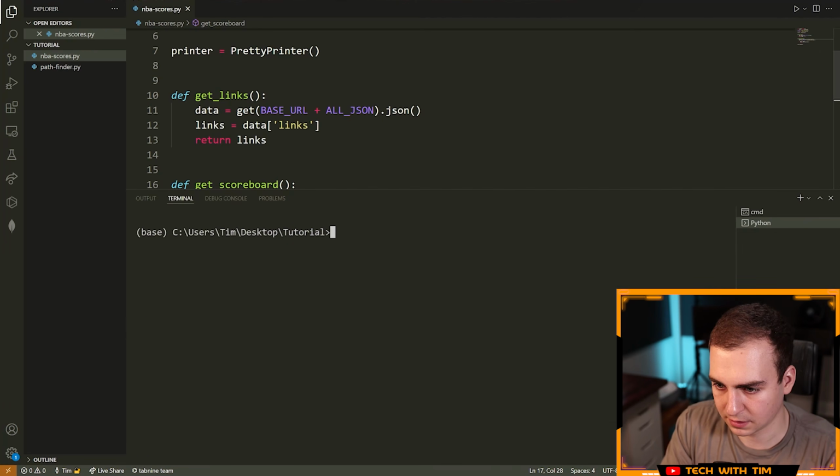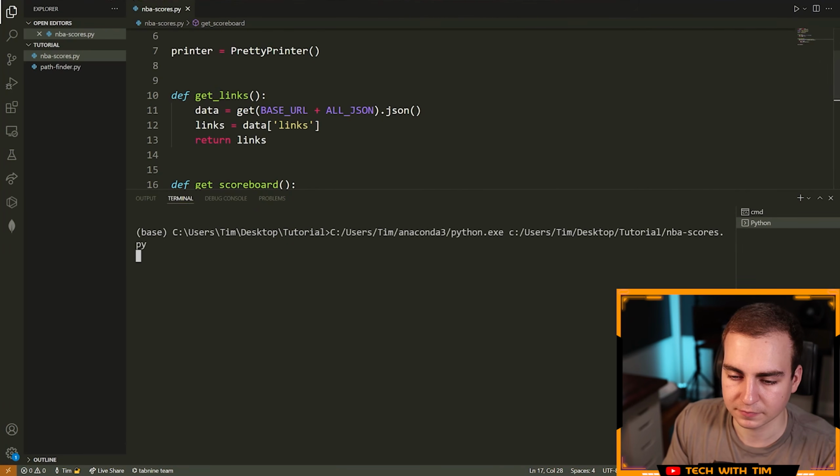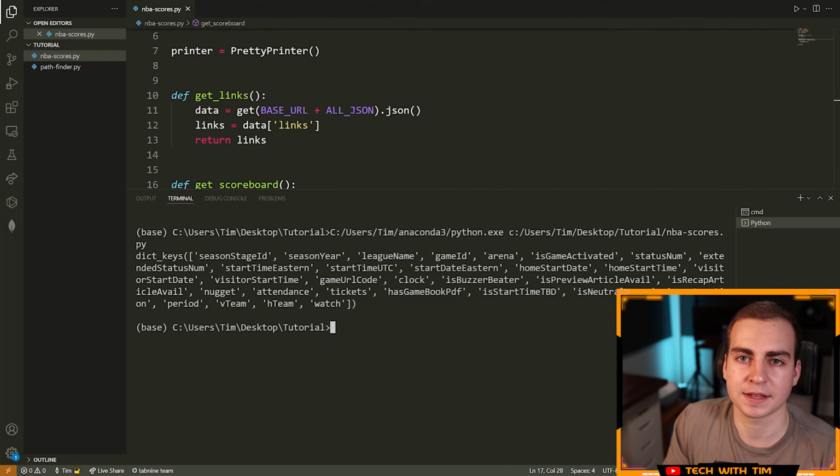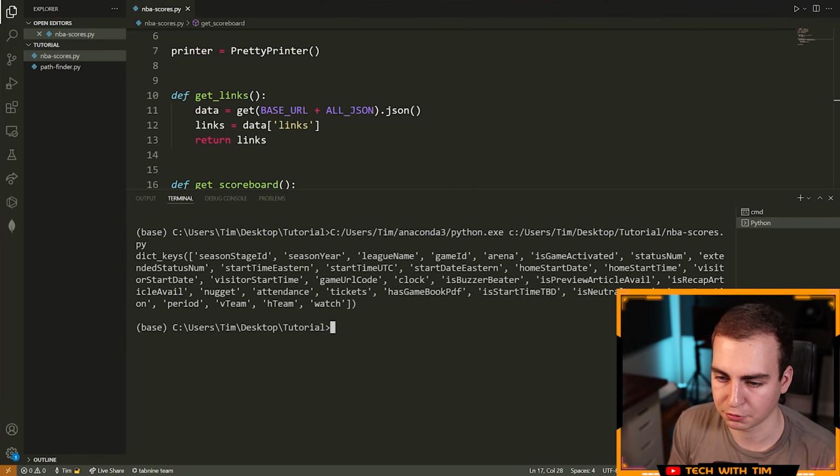Okay. Let's clear the screen. Let's run. And now I get all of these keys, okay? All of this information I have access to for every individual game. And the games are games that are going to be happening today. That's what the games are. So now I have to pick what information I want to display, because I probably want to print out who's playing, what the score of the game is, what time it is in the game. That's the stuff I had before at least, so I'll probably do the same here.